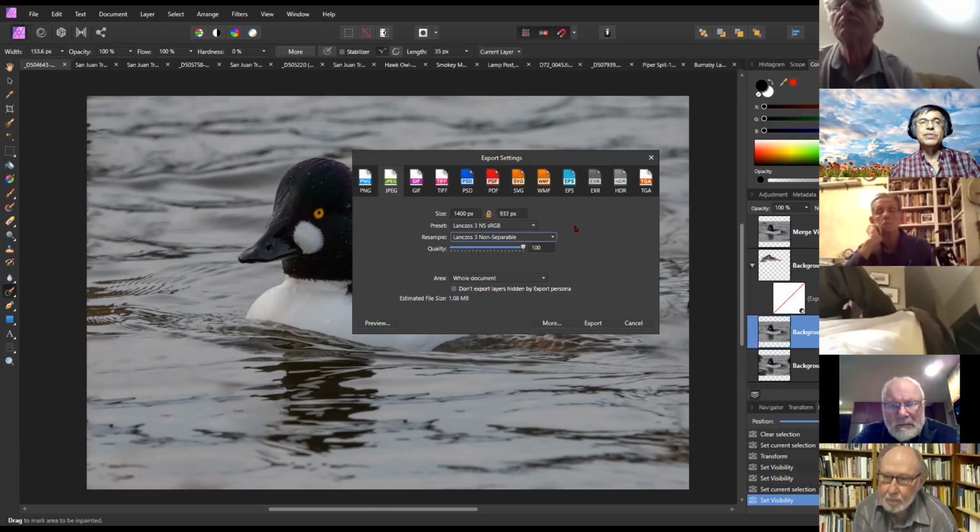Up here you can see we have PNG, GIF, TIFF, Photoshop, PDFs, SVG. We have all these different formats, but always do JPEG and always make sure it's sRGB as well. Then we apply it to the whole document, and I just click Export and it'll give me another place to save it. You can change the title down here. I'm just going to add duck so I know what it is. But you wouldn't use sRGB if you were going to go out to a printer.